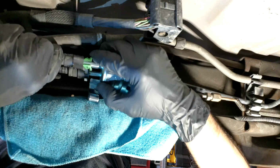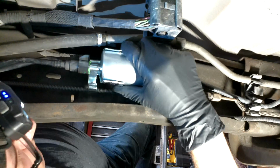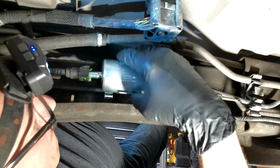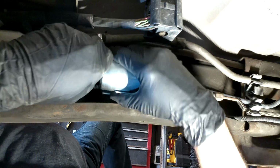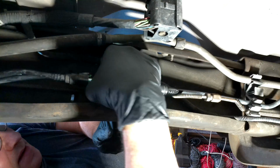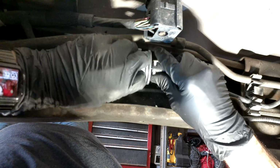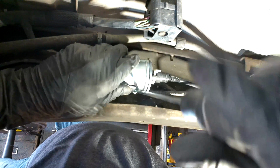And then you just take your line and line up those two sides through the openings and it should just snap right into place. And then now what you want to do is take that braided line that's back there and then rehook it back into that spot right there. And then just position that bracket on the fuel filter all the way to the right so that it's actually hooked on to the fuel filter and it's not moving around. When you do that, it will line up the bolt or the stud on the frame. As you can see, I'm trying to move that bracket over to the right because it's sitting in the middle. So that part right there has to go all the way to the right.